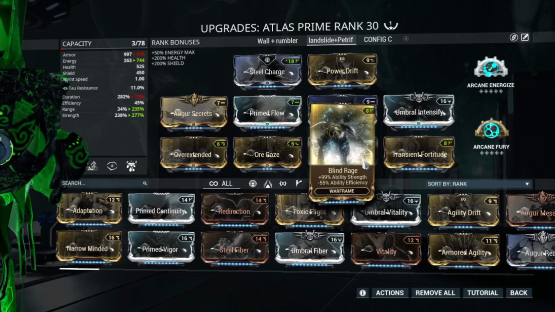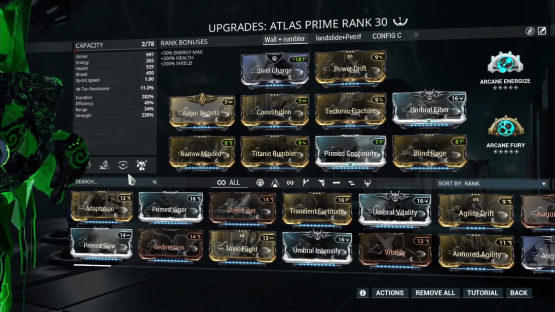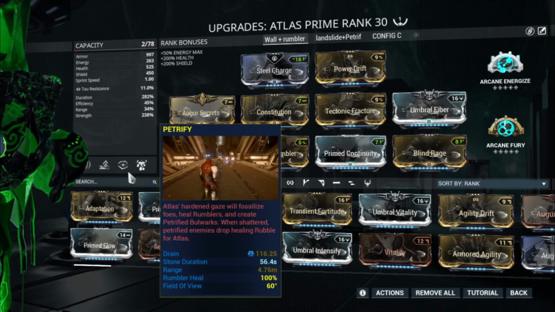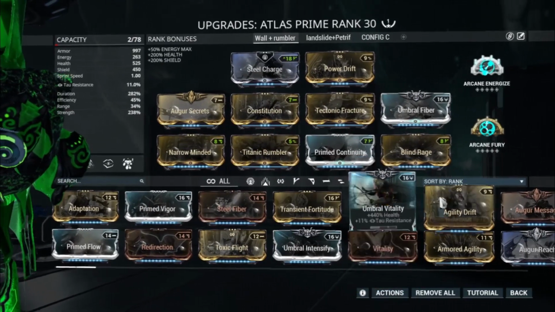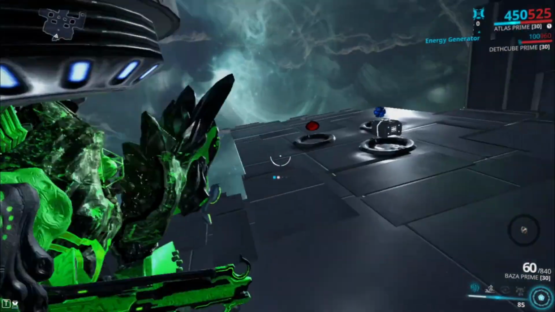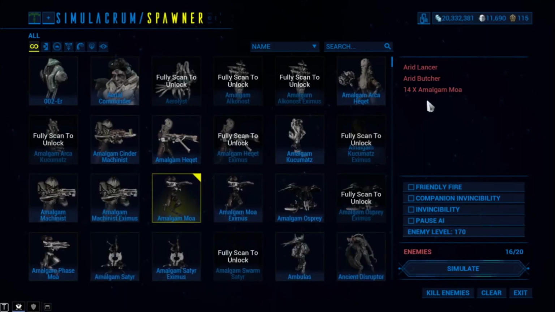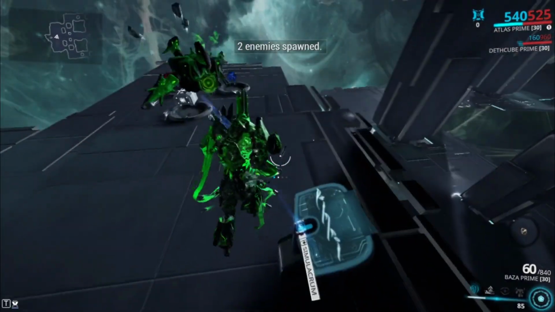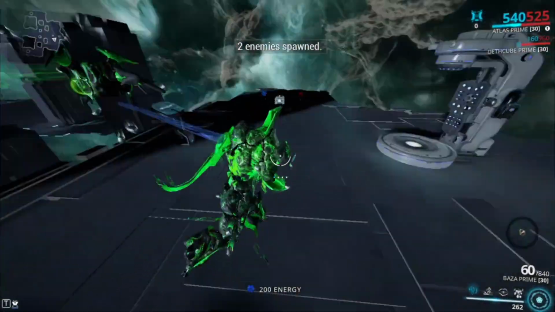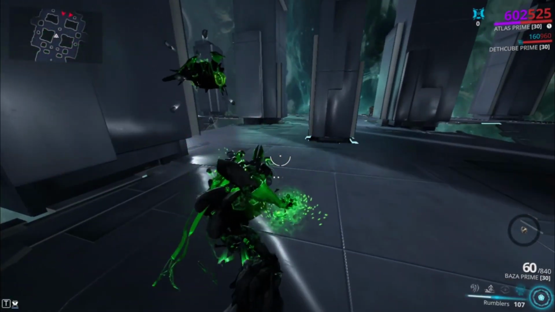Alright, so those are the two builds. I'm going to go ahead and show you guys the demo for the walls, just on how I use it to defend a target, and then I'm going to show you the Rumblers and the damage they do. So I'm going to go ahead and spawn some level 170s. Again, these are just level 170s. Let's go with 22 targets. When it comes to the Rumblers, they do take their sweet time to get to their target. So let's see here.